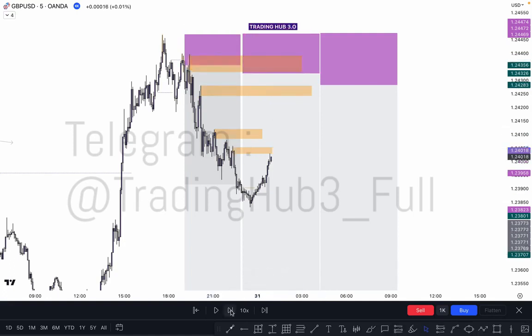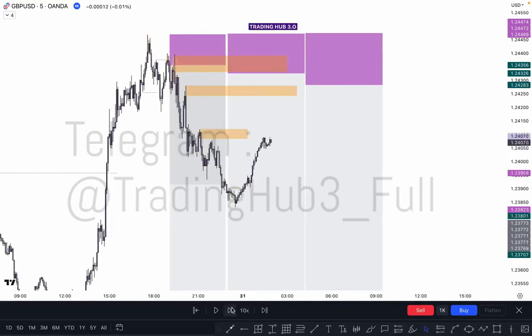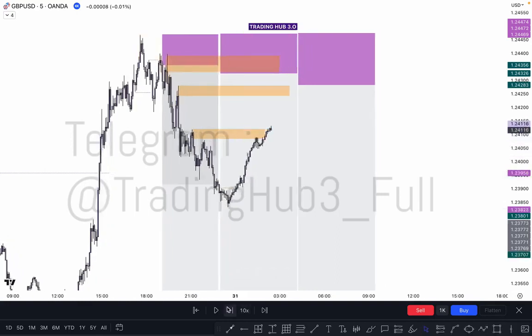So let's see what happened next after this one. There is no confirmation, so this is not valid here, okay? And is this one valid or not? Ask yourself this one, right? These are SMT, right? But you have to wait for a single candle order block. If the market gets a single candle order block here, should you sell or not? You actually can, but with low probability, like you can say decisional, you can take 50% chances, right? Because just above it there is a 2 PY here, okay? So that's why you need additional confirmation as a single candle order block. But remember, those are decisional, right? Not high probability like extreme, this one, okay?